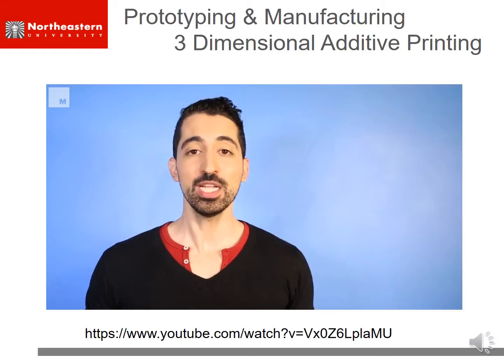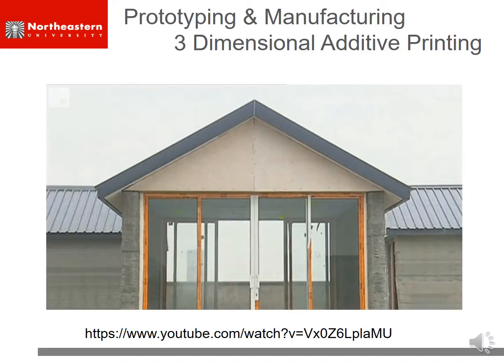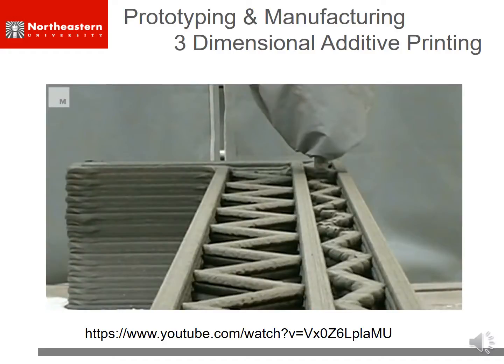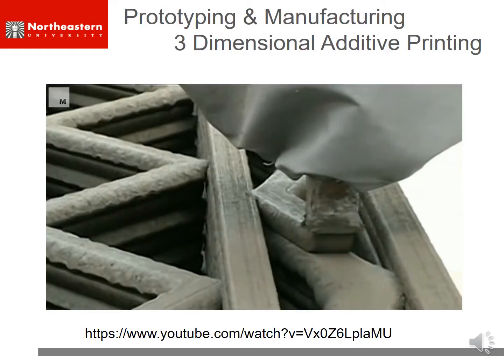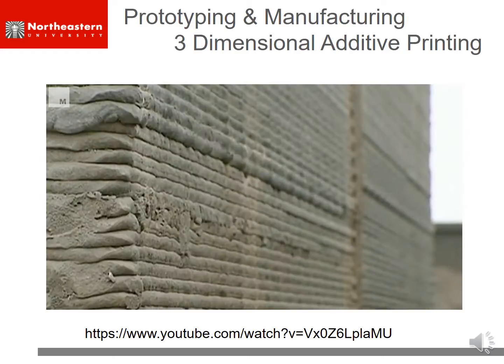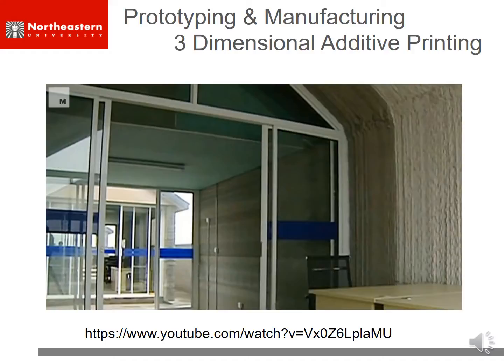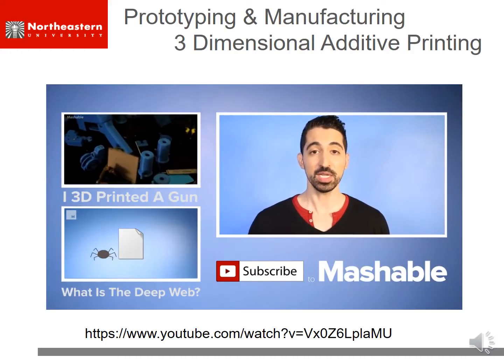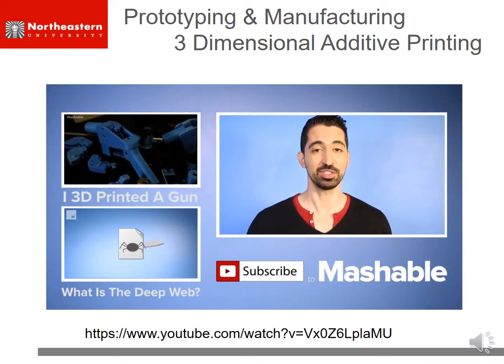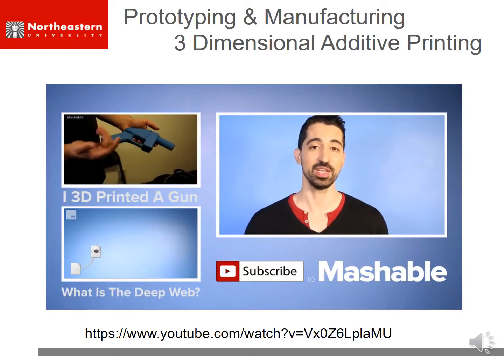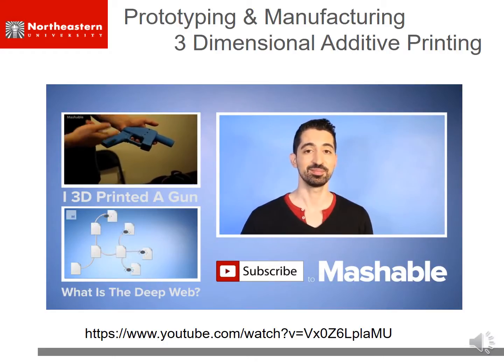Recently, giant 3D printers in China printed 10 houses in just one day and at a cost of less than $5,000 per house, proving just how cost and time efficient 3D printing can be. For more on 3D printing, check out Mashable's latest coverage. And don't forget to watch the other videos in our Mashable Explained series.